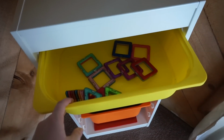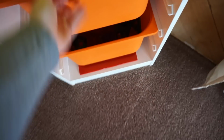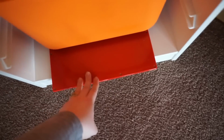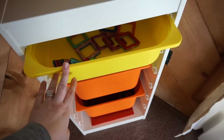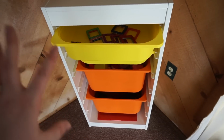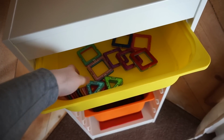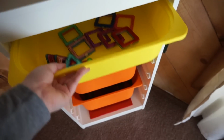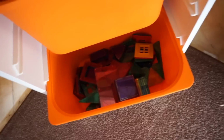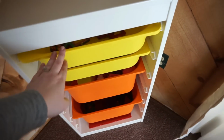But up top we have mag formers, we have Lego Duplo, then Mega Blocks, then Magnetiles, and then a little board for the Magnetiles that they stick to. I've had a lot of questions about whether we like mag formers or Magnetiles better, and I will say that I'm glad that we have both because our kids play with both. I think personally these are a little bit better if your kids are under 2. Remy can manipulate these no problem. Sophie is a pro at them now. However, if your kid's older or has mastered the mag formers, they would definitely love these. The girls play with both. I'm glad we have both, but I would say Magnetiles for older kids, mag formers for younger.